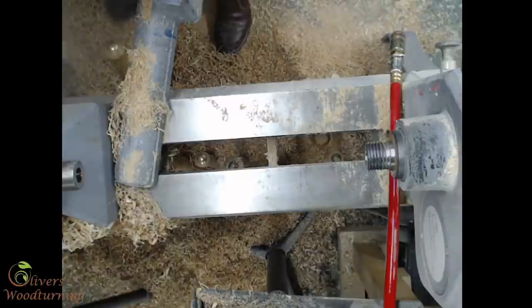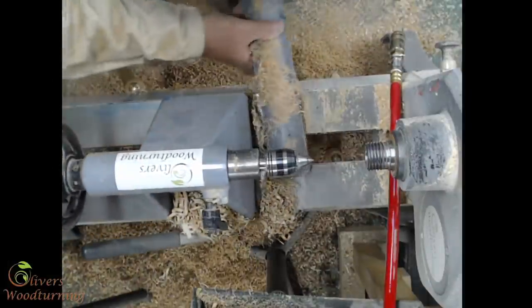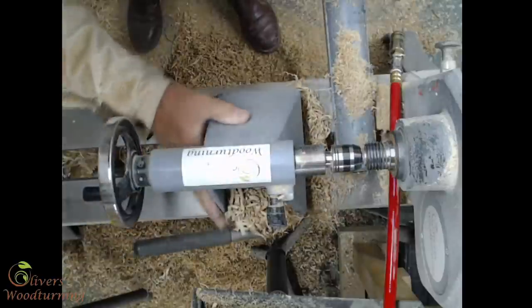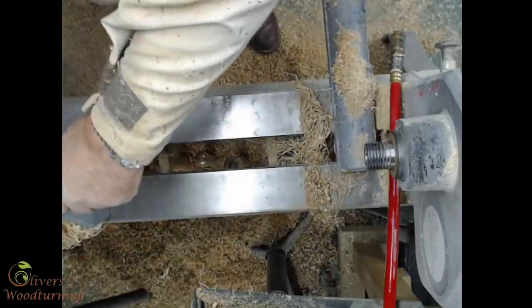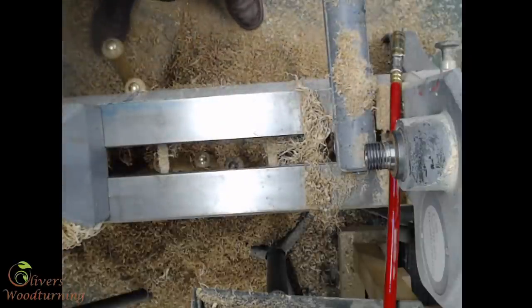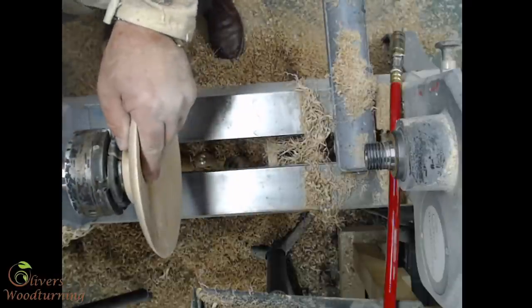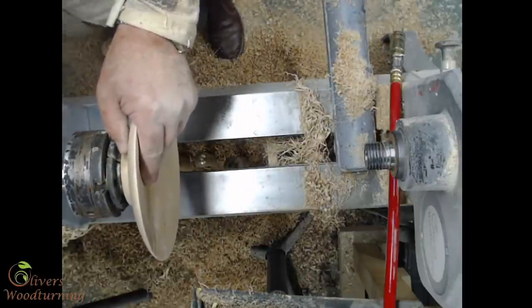Take that out of there, put a live center back in there. Oh, smash the camera, bring that up. I'm sure it's lined up. Yeah, it's lined up. You had me questioning myself because I didn't do it at the beginning of the demo. I couldn't remember if I'd done it last time or not. I have. You're just trying to sabotage my demo.